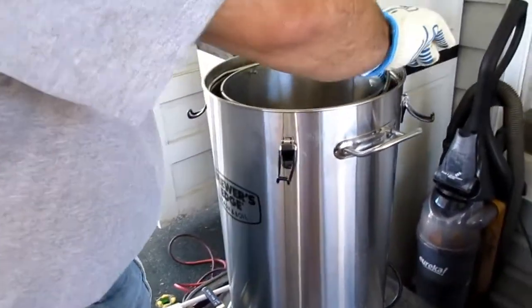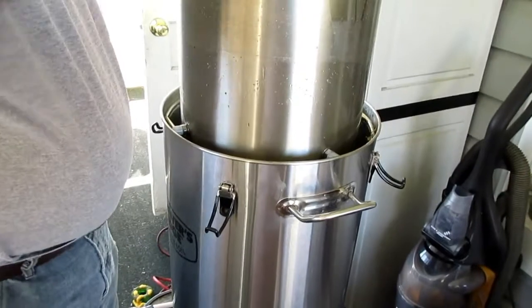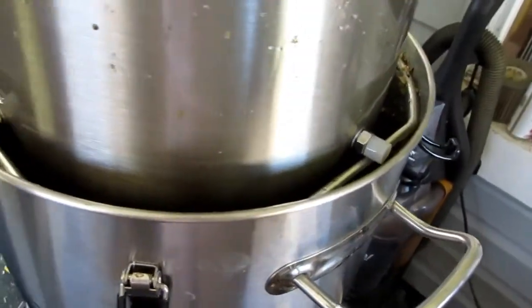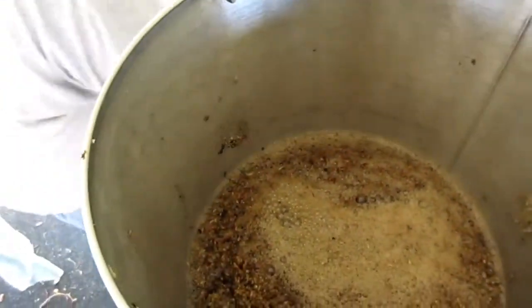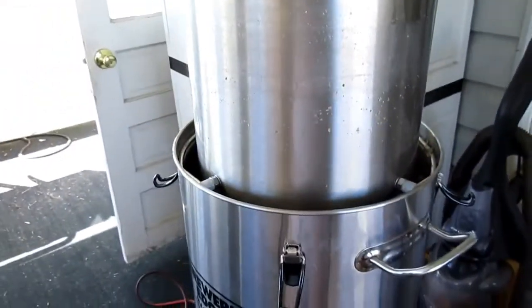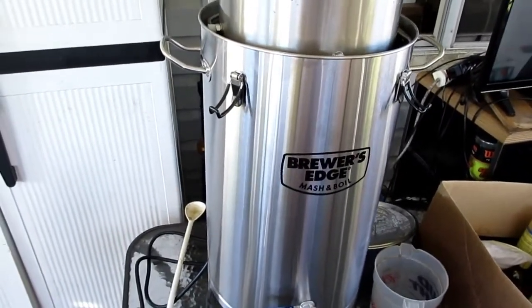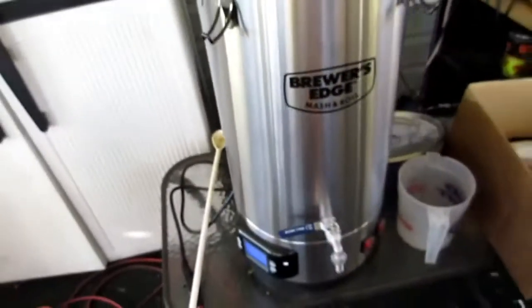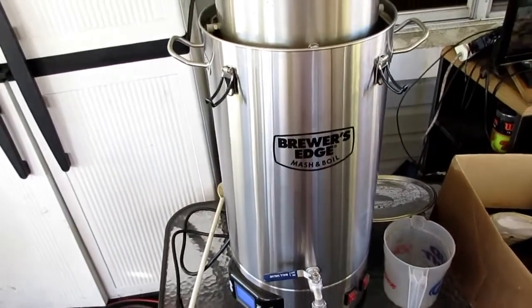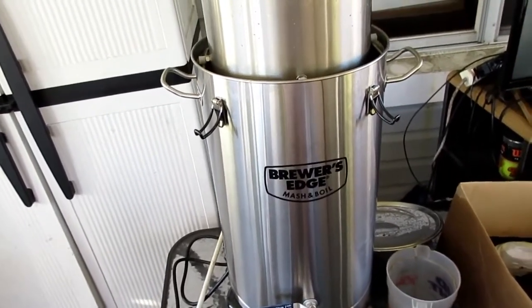All right, we're getting ready to sparge. So pulling the grains out. Let it drain. That's pretty cool. It's got like a little edge around it, and you turn it on the side, and that holds the grains up in the air and lets the water run off of the sides there. And so it's getting all the goodies of the wort out of there as it's dripping down. The temperature down here still says 229. No, 146. So we're getting ready to sparge it now. Otherwise, rinse the grains and get all the goodies, all the caramel malts and stuff out.